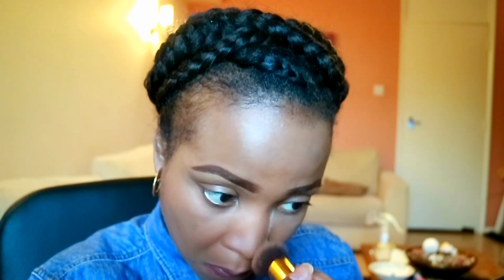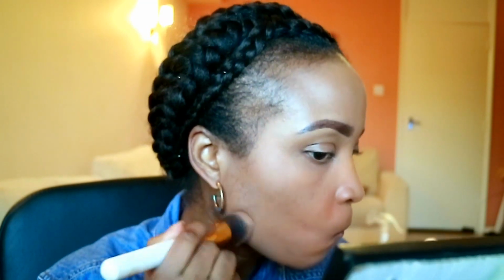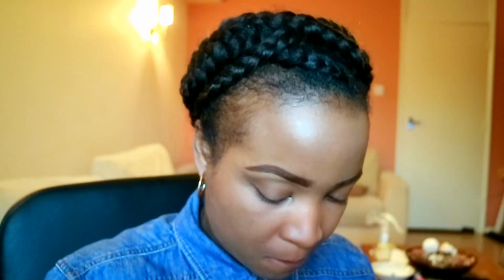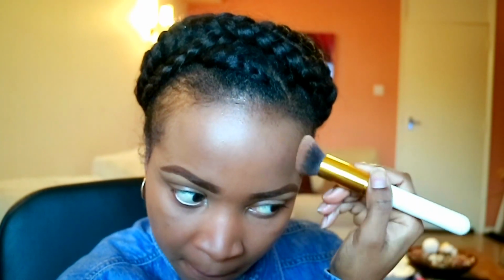And now I'm just going to apply my MUA Pro Base Matte Satin Press Powder. Unfortunately, this powder doesn't actually come in a lot of colors. So yeah, unfortunately, it's not for everybody. But my color is caramel, and that's what I'm using right now. So I lucked out. It's a really, really good quality powder. And actually, I think it's probably like medium coverage. So I'm just applying it over the rest of my face, everywhere I haven't applied the loose powder. I mean the translucent powder.